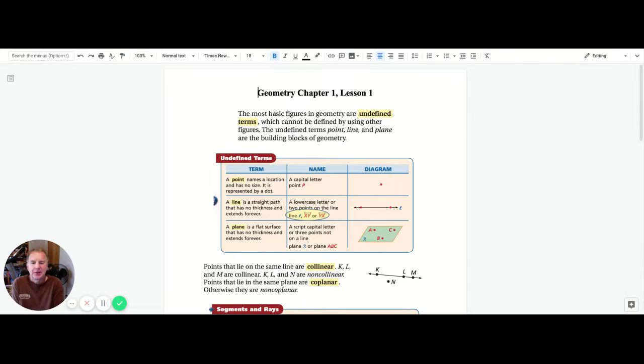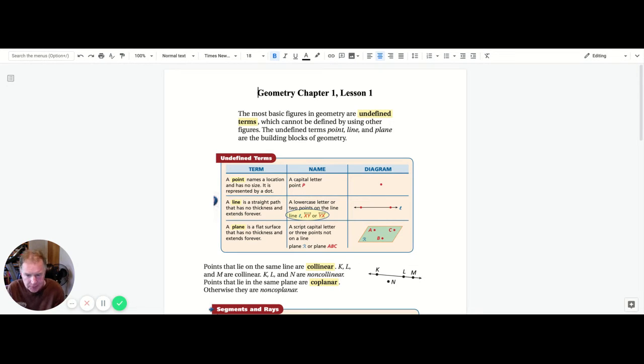You probably heard me say on day one, a lot of geometry is memorization. So you've got to get some things down so that we understand what we're talking about. The first thing we have here are undefined terms. They realized we couldn't have good definitions for these things. The goal in geometry is to be deductive and reason to a logical conclusion. So because these things are hard to define, we call them undefined terms.